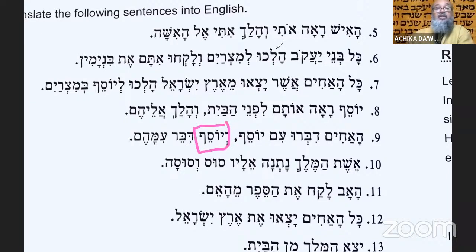And what did this person do? And who? And Yosef, what did he do? Debar, he did the same thing. So here's the debar here. They spoke with Yosef, and Yosef spoke. And here's another een right here. And here's the haim on the end, meaning that's what you're going to learn when I send this lesson over to you, them. So im and imahem, he spoke with them. It's just a puzzle. Okay.